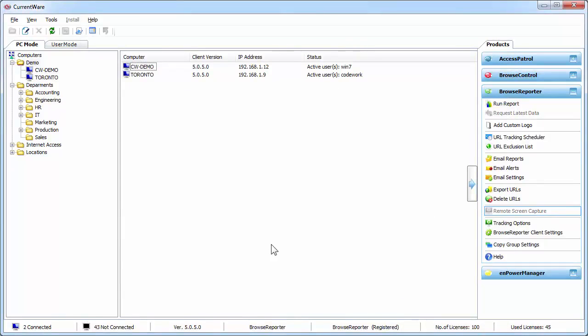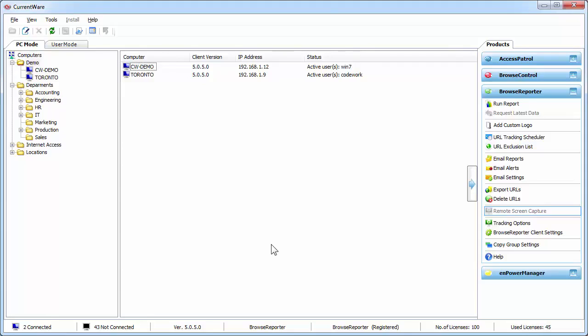I'm going to talk about the very last feature of BrowseReporter that I want to show you. This is a very unique feature that BrowseReporter has to offer, and it's one that most of our competitors may not have.